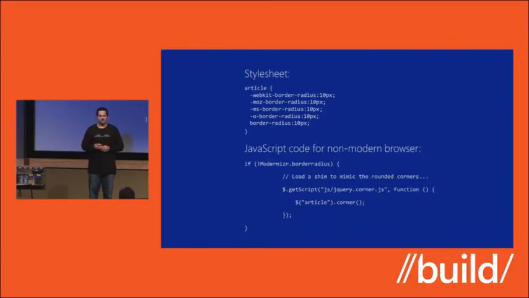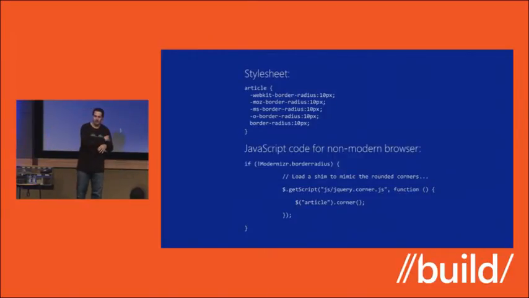It mimics that functionality. I would always prefer to have standards-based functionality. Why? Because it's standards and it's also more performant. But if I really needed to have that consistent look across the board, at least I know that I can fall back to this and tell good old Modernizr to check for me, and then tell good old jQuery to load this plugin, which will give me the rounded corners. That's a shim. It doesn't mimic the API calls, but at least it mimics the functionality for me.